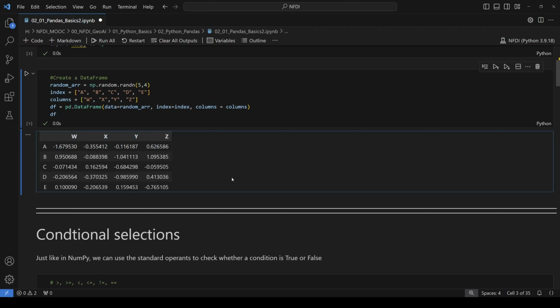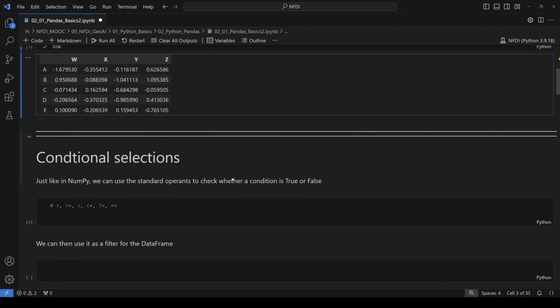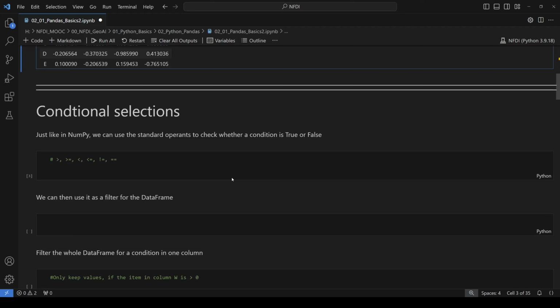In the last lecture, we talked a lot about selections, or more precisely, about indexing and slicing. I want to extend on that topic of selections and talk about conditional selections. A conditional selection is about filtering data based on a condition, applied just like in NumPy using operators such as greater than or equal to, less than or equal to, unequal, or exactly equal to. We simply take our data frame and put a condition behind it. For example, let's say we want to see which elements are greater than 0.